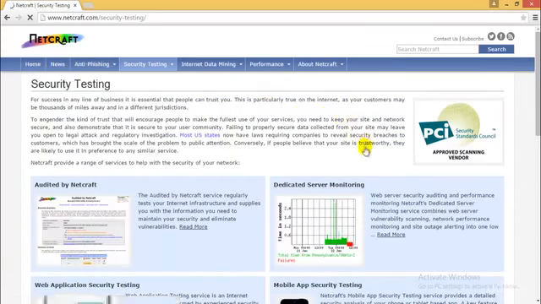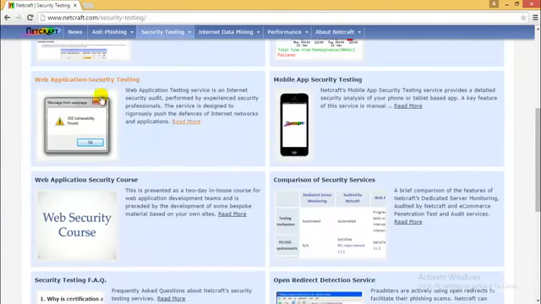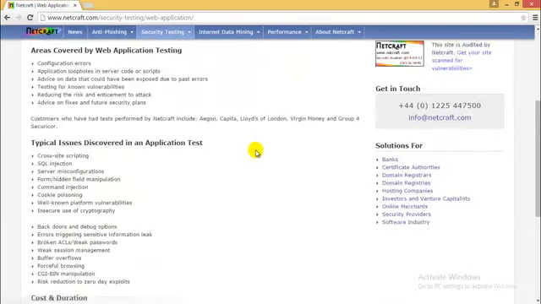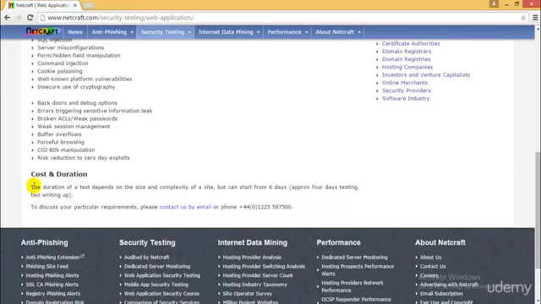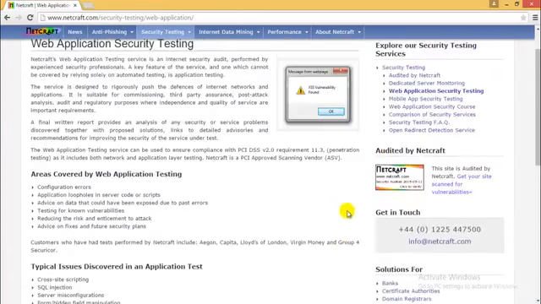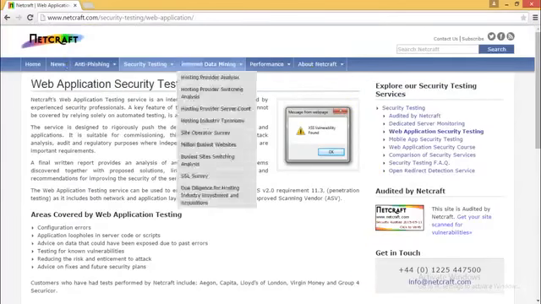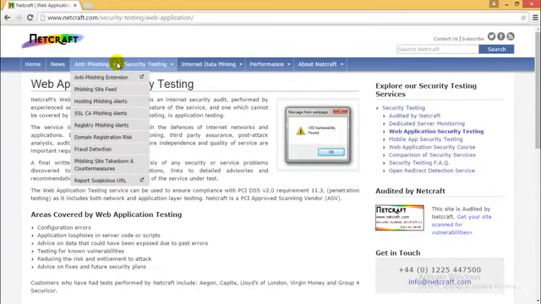If you want, you can go ahead and try some random things over here, and you can also check the application stress testing. Let's go ahead and check if you have any vulnerability in any random pages. As you can see, you need to go ahead and buy these from them. That is what a normal company does. But attackers normally don't use these things. They normally download it from somewhere else, or they start phishing.